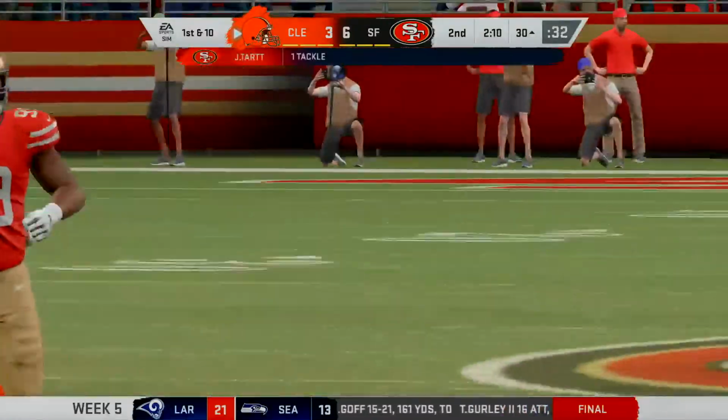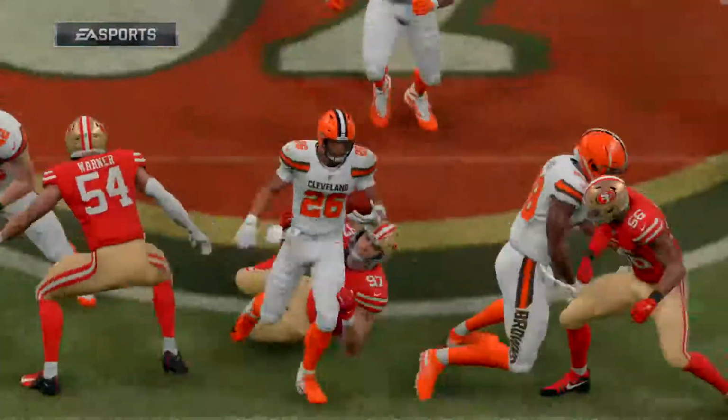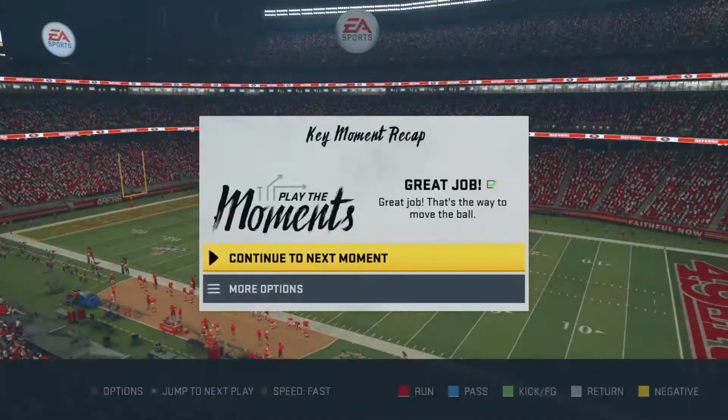Oh, he's got the full package. He can spin, he can juke, he can make you miss, he can drop his shoulder on you. Some of that elusiveness we saw at Penn State has definitely translated to the NFL game. Saquon Barkley.